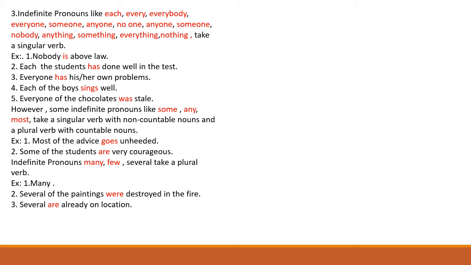However, some of the indefinite pronouns like some, any, most take a singular verb with non-countable nouns and a plural verb with countable nouns. For example, most of the advice goes unheeded. Advice is a non-countable noun, so we use singular verb goes. Students, plural, isn't it? Countable noun. And we use plural verb for that.